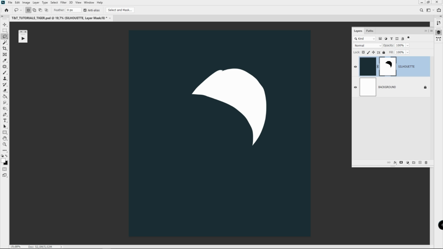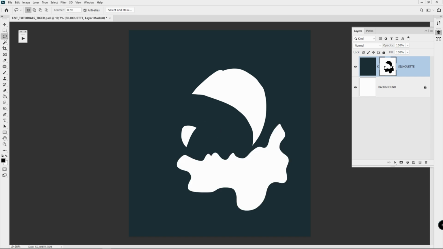So what's happening here? Everything's very simple: black color makes holes, and white color covers these holes. Nothing more, just make sure that you've selected the mask thumbnail. This is all that you need to know about layer masks for today. If you want to learn more about masking, don't hesitate to ask me in the comments below.